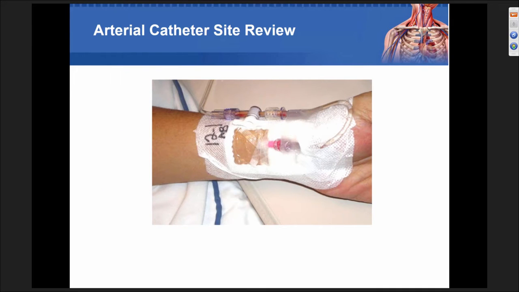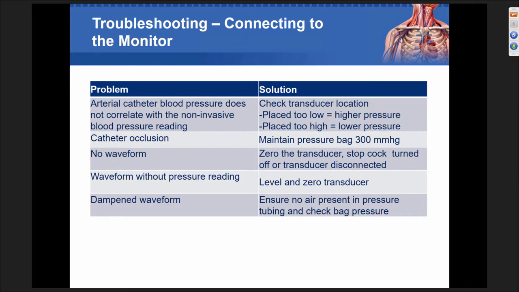So this is an arterial catheter site. You see where the catheter is in place in the radial. It's about 1 finger below the ulnar arch. It's distal to the thumb. You can see that there. You see the one-way stopcock slightly and a little bit of blood in the tubing. So for me, I would flush that tubing to make sure there was no visible blood. But by having this stopcock in line with the pressure transducer tubing, I'm actually able to turn the line off, aseptically disconnect, and reconnect a new transducer to this without actually interfering with the integrity of the dressing or the securement of the catheter.